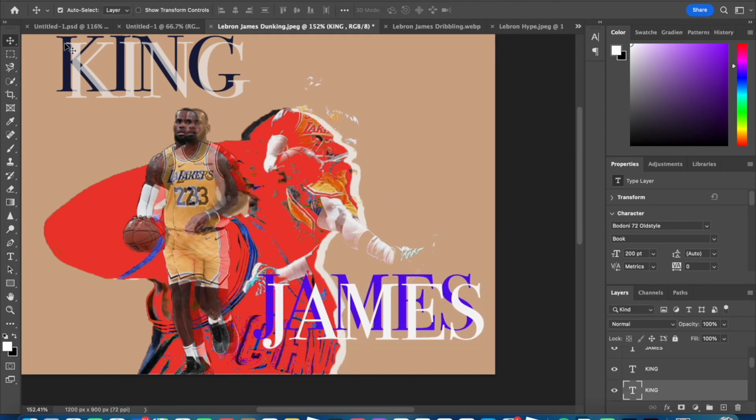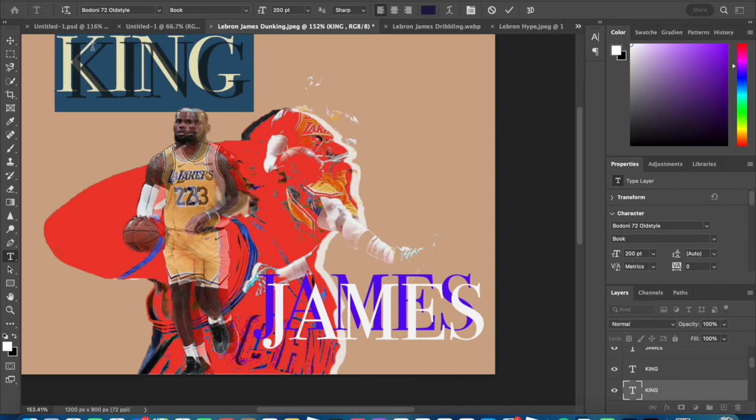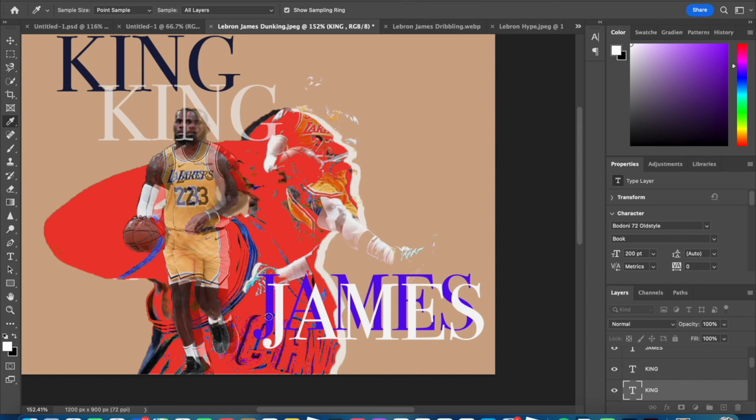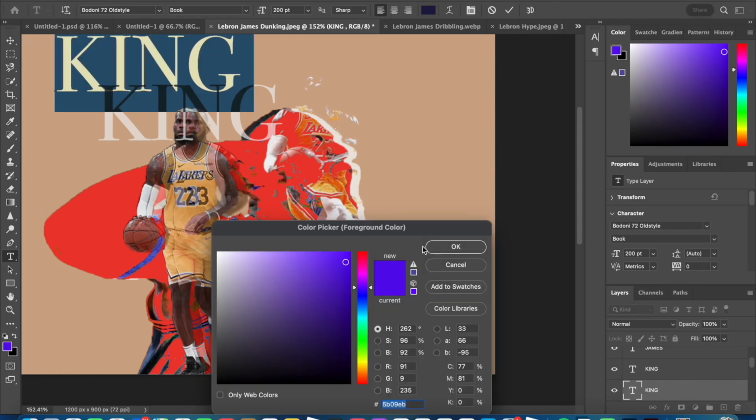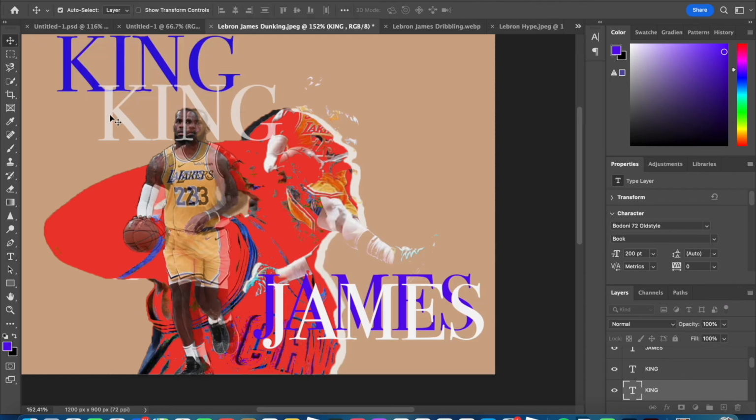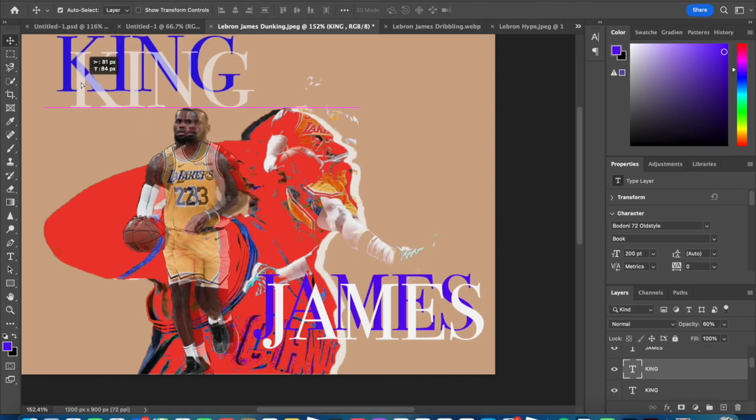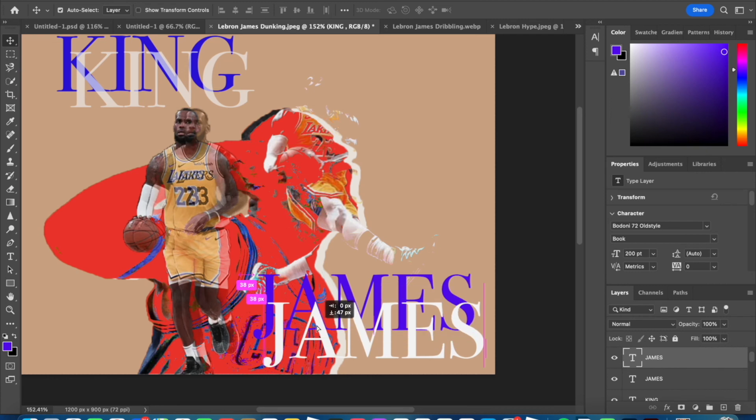I'm going to do the same right here to the first one. So, select it, eyedropper tool, bam. Select it again, go to color. Now it's that color. Now, last step is to change the opacity. 60 may be too low, so like an 80, who knows? I want to make mine 80. You guys make it whatever you like it to be.